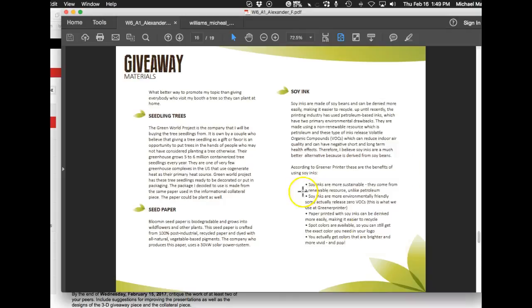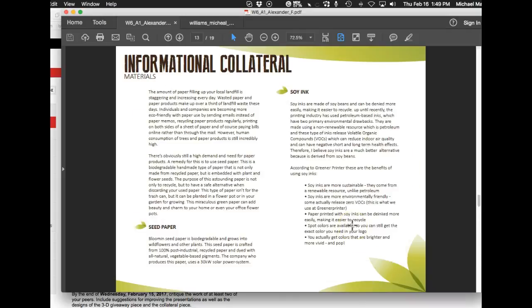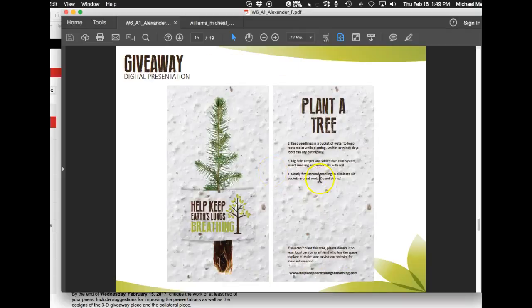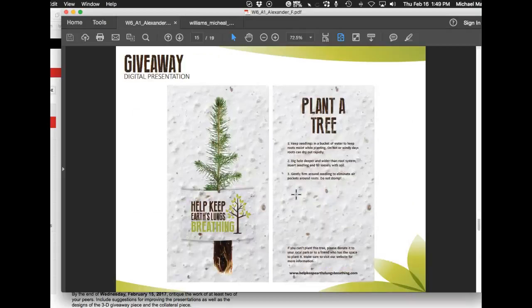See how that's mocked up in photograph? Your USB should be. And then the same thing, too. Now, I want to show you informational collateral. That's the handout. That's the digital presentation.